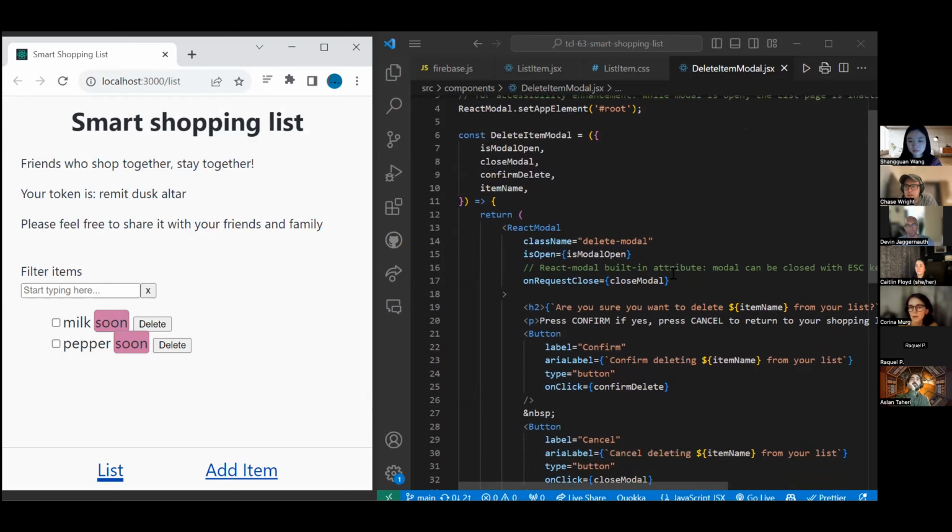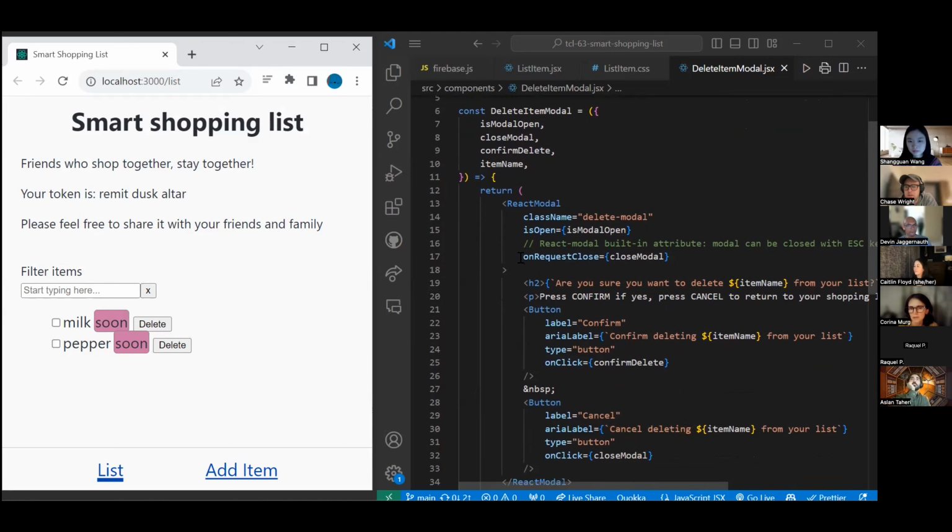And the other one is this line over here, 17, onRequestClose. That's a built-in feature: if you press escape or if you click outside the modal, it's also going to close the modal. These are normally features that one would have to build in if you're building a modal like this from scratch.